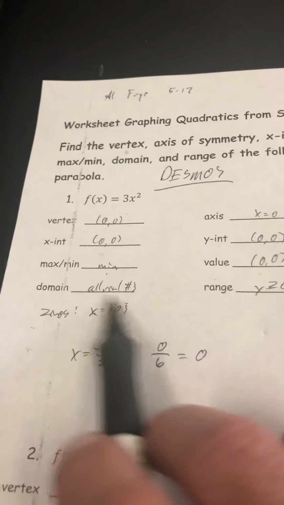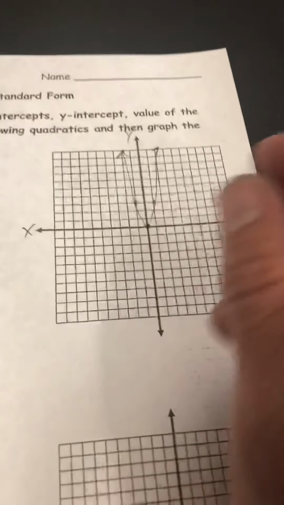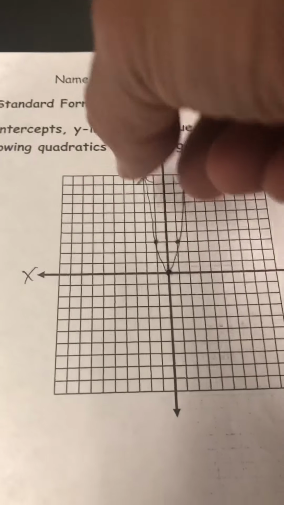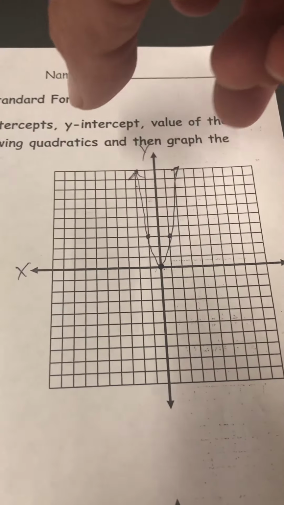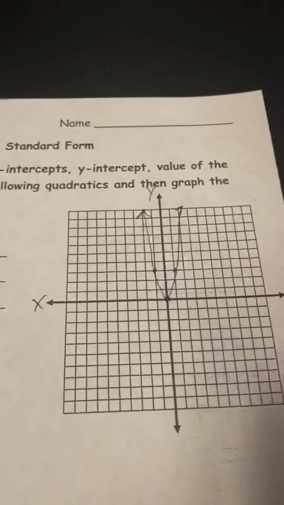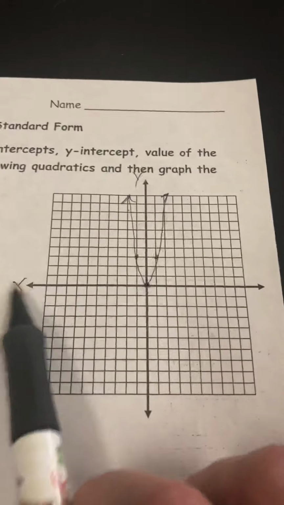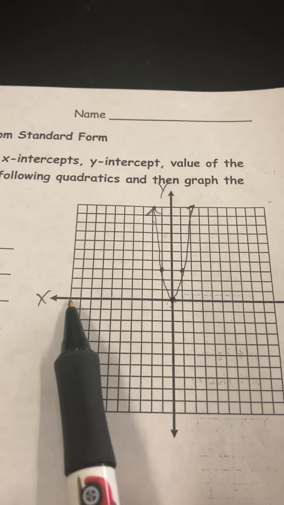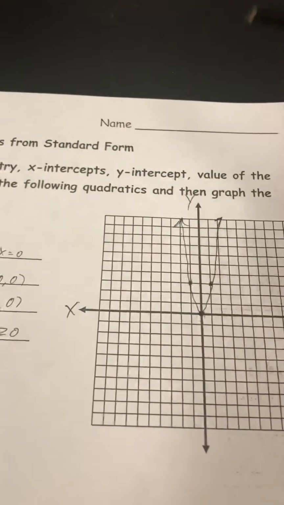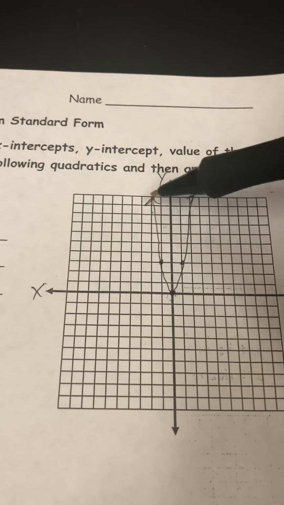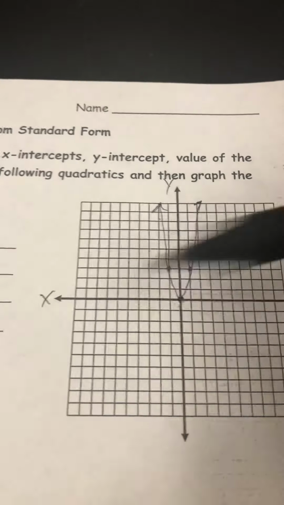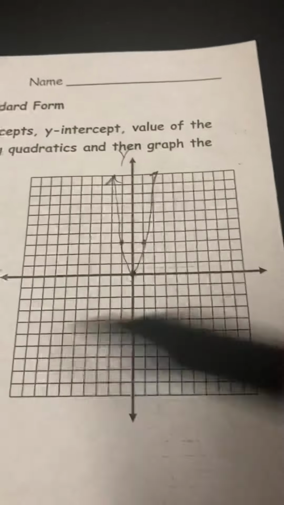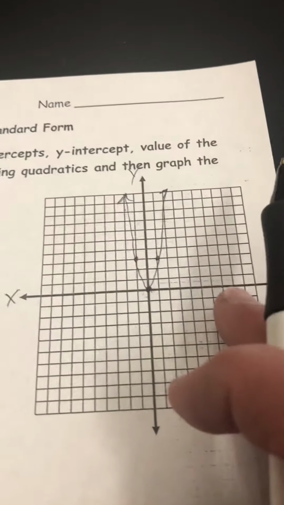We have all real numbers as the domain, meaning, what does that mean? Okay, this is going to continue to go up and spread out to infinity, and it's going to cover all the way this way and all the way that way on the x-axis. So any number I can go, like if I go to -1,000,000 and I follow it way up about a mile, it's going to run into this graph. So it's going to cover all real numbers, positive, negative, all real numbers.